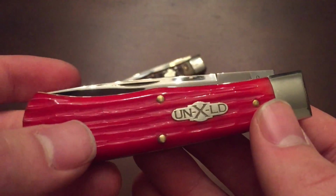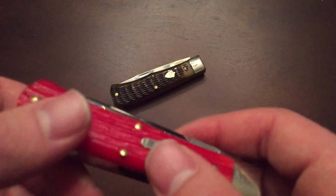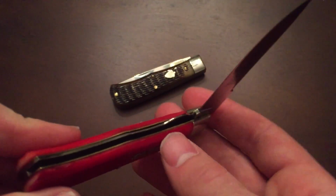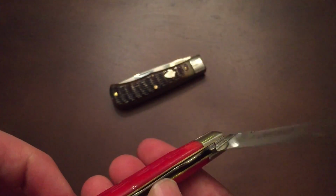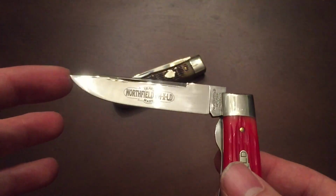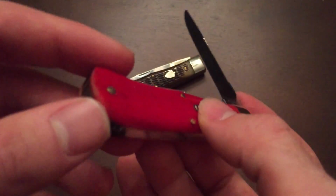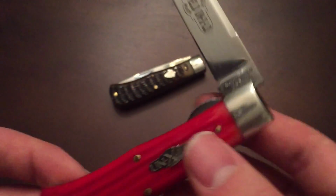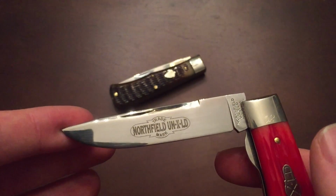And the light bounces off them and makes it look just superb. And this one features a liner lock as well, which is not a common feature on the 73 or any GEC pattern for that matter. See that Northfield Unexcelled etch.